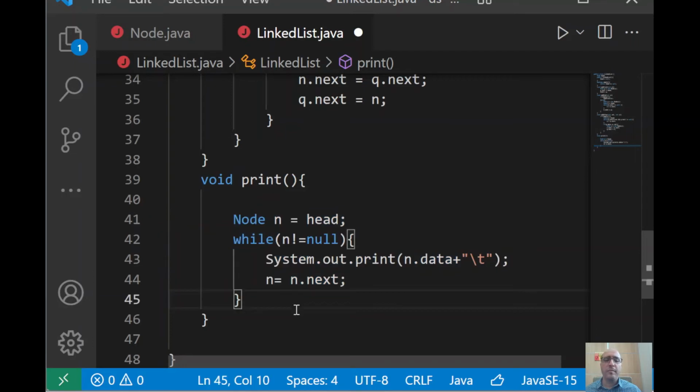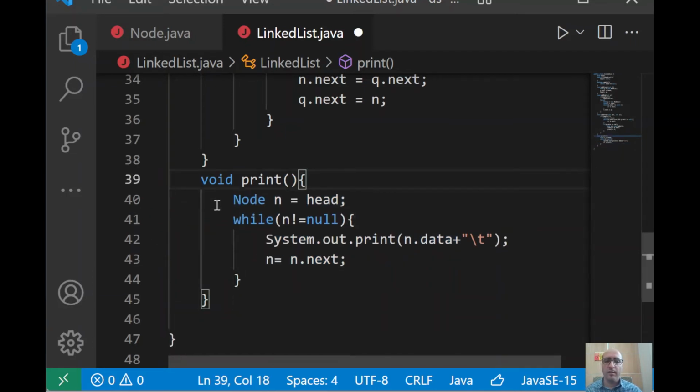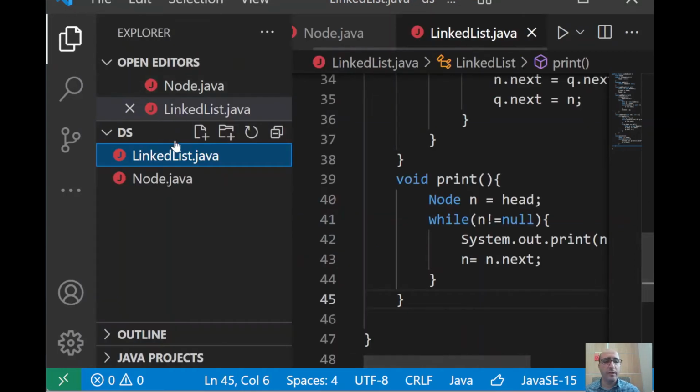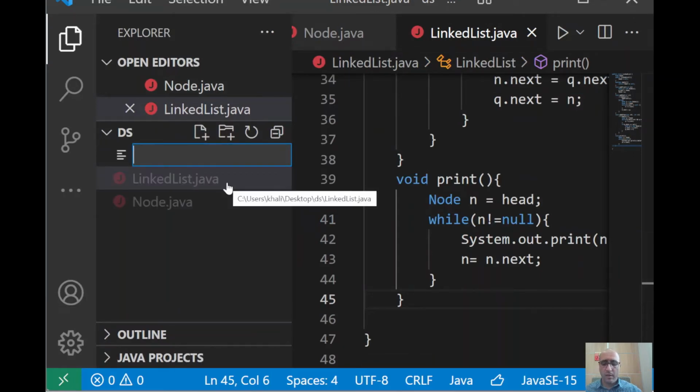If you want to make a message, if the list is empty, print the message that the list is empty, and otherwise print the list, we can use an if and else. Or it will not print anything if the list is empty. Now to test this list, we have to create a test class. We make Main.java.